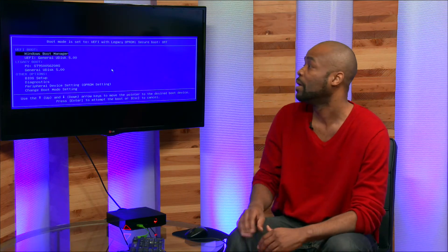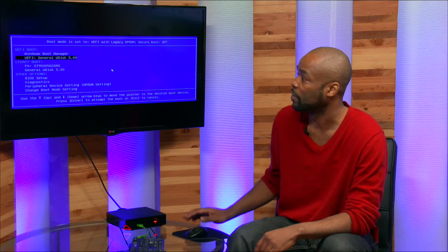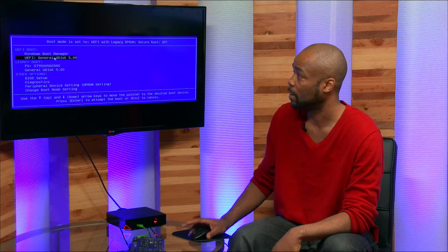With the new hard drive installed, before you push the power button, start hitting the Tab key on the keyboard instantly — that's going to bring up the boot option when you get the Alienware splash screen. It says press F12 to get your boot options. If you've done that correctly, you should see your flash drive under the UEFI option. Click that and it's going to launch the Alien Respawn software from the flash drive. Follow the on-screen prompts to restore the factory settings to your new hard drive — that's pretty much it.